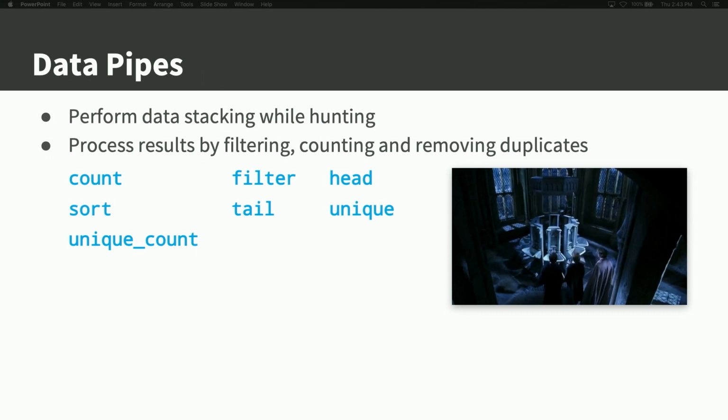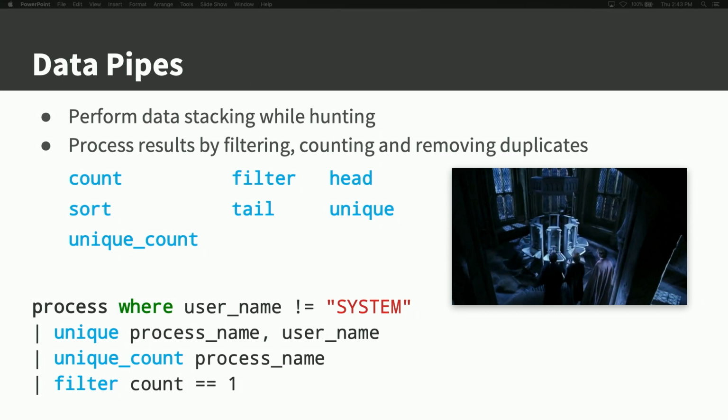And one of the final things we can do is we can actually sort through the data to find outliers. So there's a handful of pipes already there. If you wanted to, you could even fork the repo and extend them yourself if you want to add new functionality. Here's one example of pipes. One question I thought was, what processes are unique for a specific user? So my thought was, well, there's a lot that are unique to systems, so let's just ignore that. But for a particular user, we could remove the duplicates and then count how many are left, and then you've got a distinct count, and you see how many are matched to exactly one user. So that's a bit of some of the features.